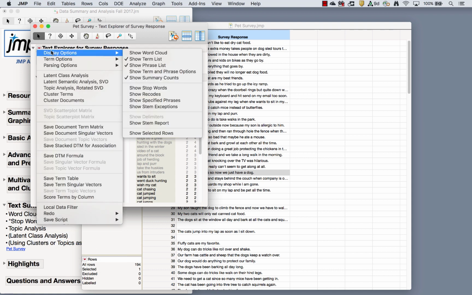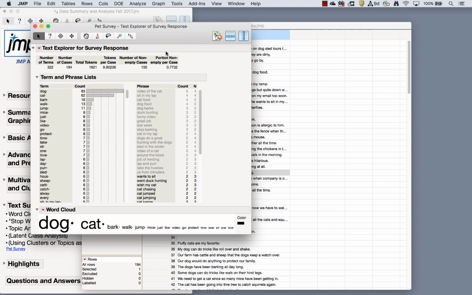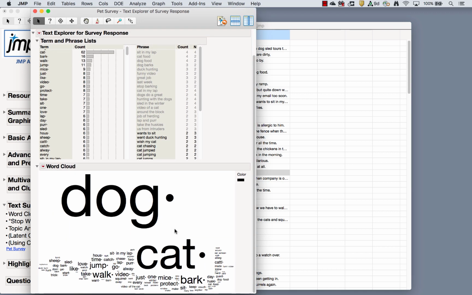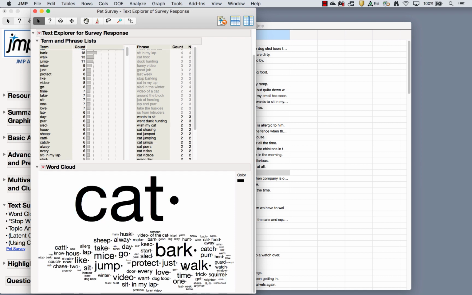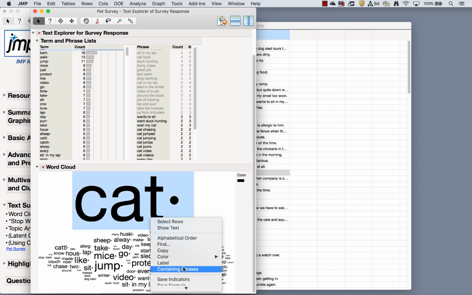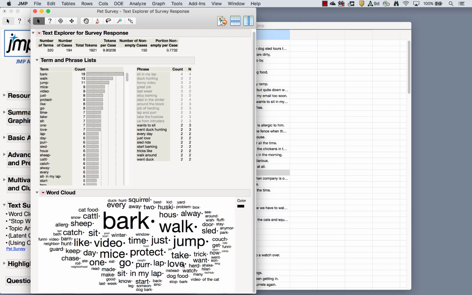And now I might do things like look at display options and show word cloud. So here's the word cloud. It's just a line really, so maybe I'll choose a different layout. I'll center this. You can see dog is just said so many times. Maybe this word cloud will be more meaningful to me if I remove dog and cat because they're just swamping this so much. So maybe I'll add these as a stop word here by right-clicking. Do the same thing for cat. And now I see those more secondary words, what is said very often.